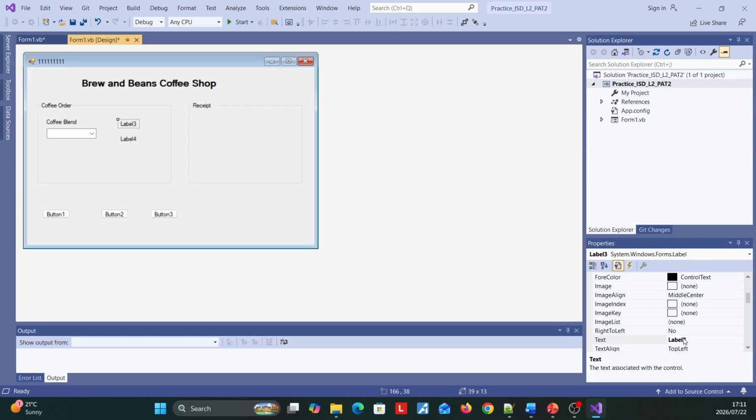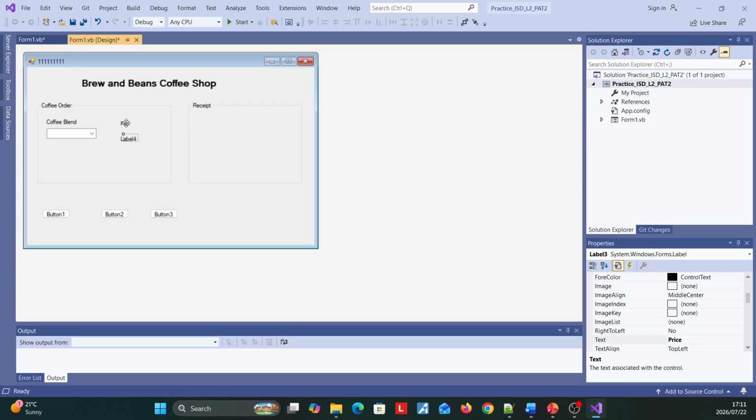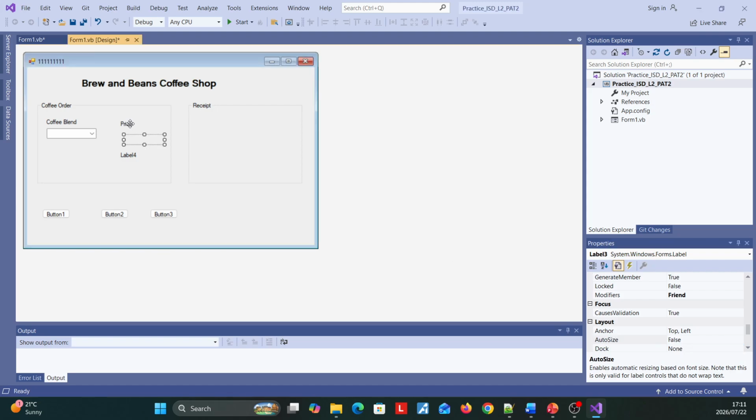Then our label over here needs to be price. Press enter, click on that label, look for the auto size property, make it false so that you can resize it.